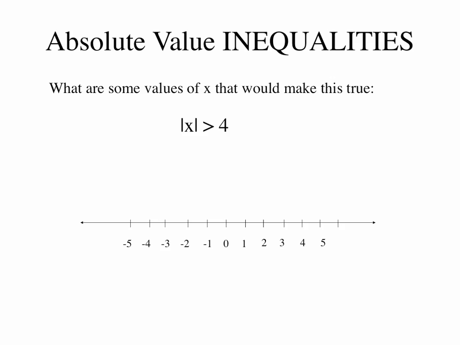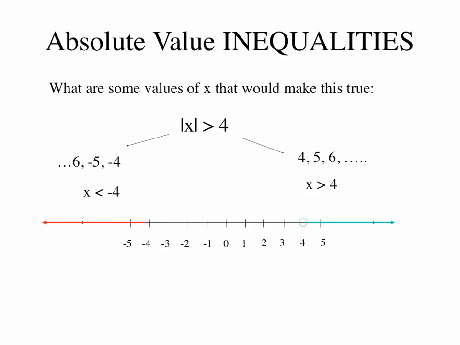You might be thinking of numbers that are greater than 4, numbers like 5, 6, 7. Or you may be thinking of numbers that are more negative than negative 4: -5, -6, -7. There are two different ways that this statement, the absolute value of x is greater than 4, could be true. The first is those numbers bigger than 4, in other words, x's that are greater than 4. The second is those numbers that are less than -4. X is less than -4.